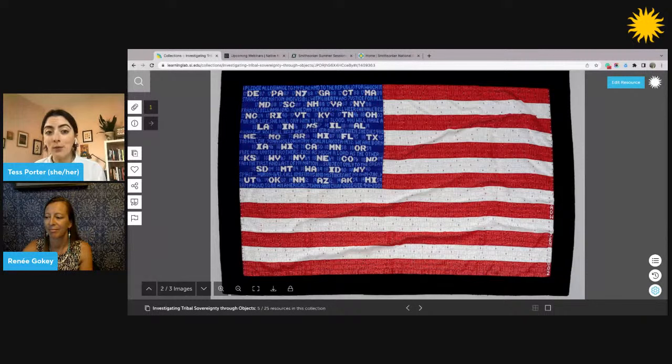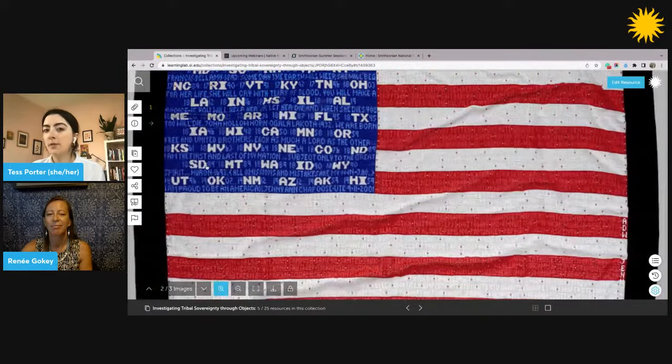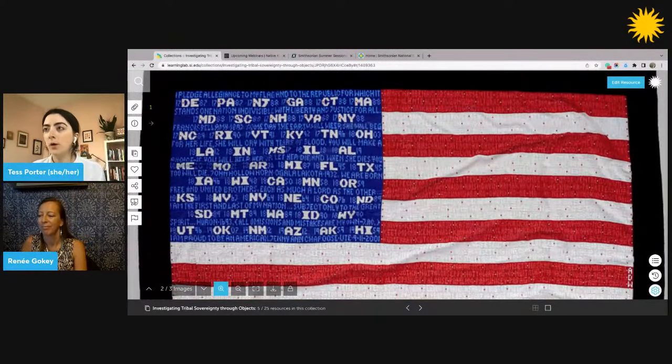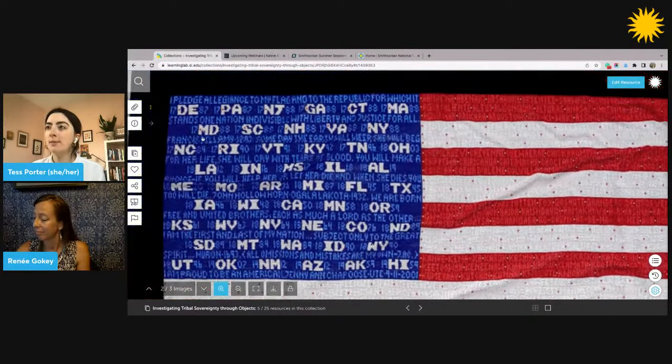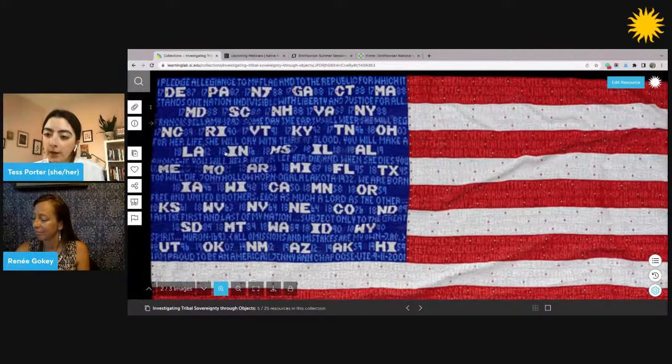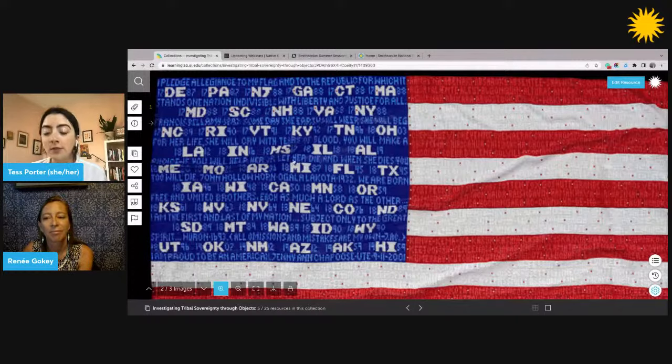Something I'm noticing while we wait for more observations to come in is it looks like there's some writing here between what look like state abbreviations that some people have noticed. And I'll zoom in so folks can see more detail as they make their observations too. Others are saying the names of indigenous groups as the field in which states are placed.